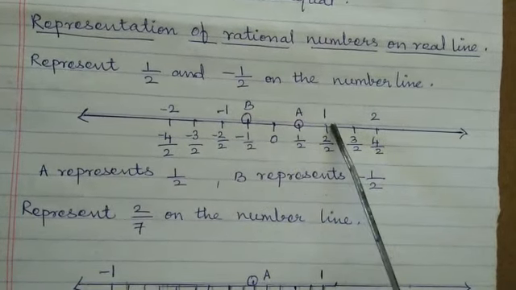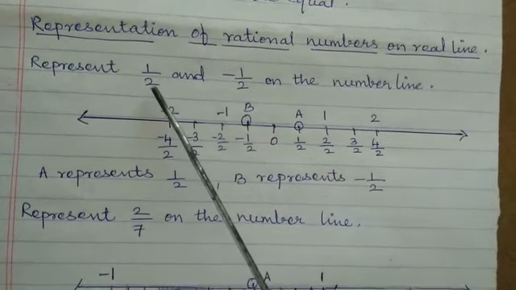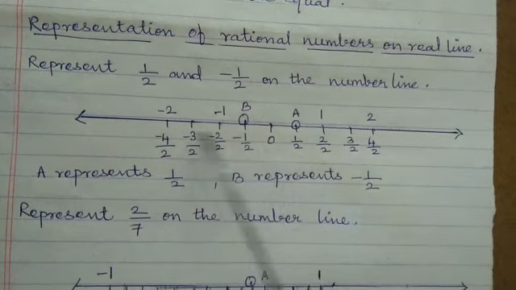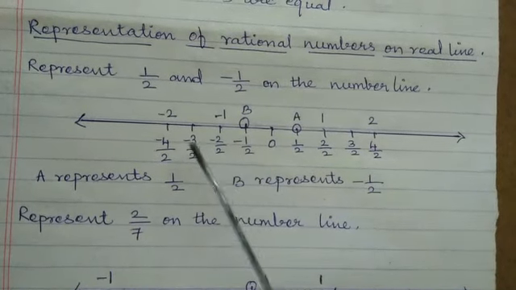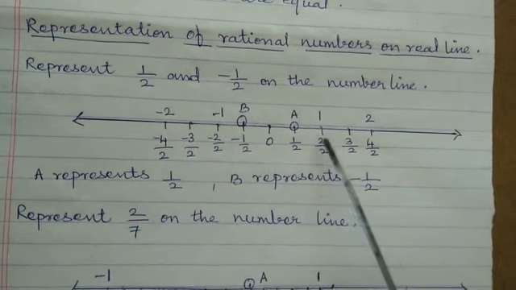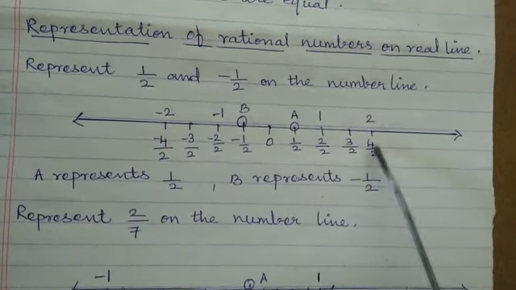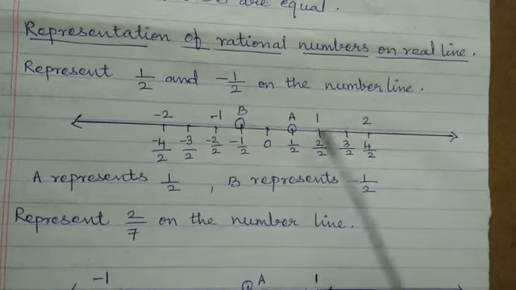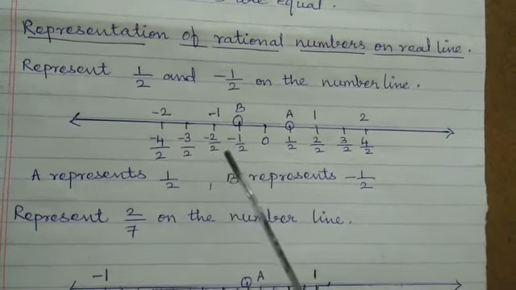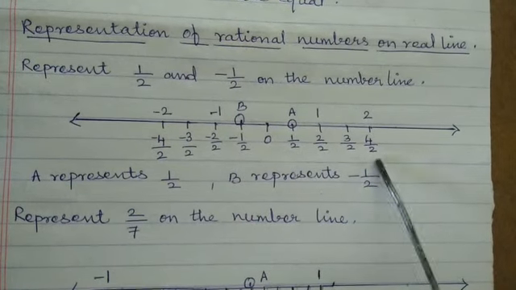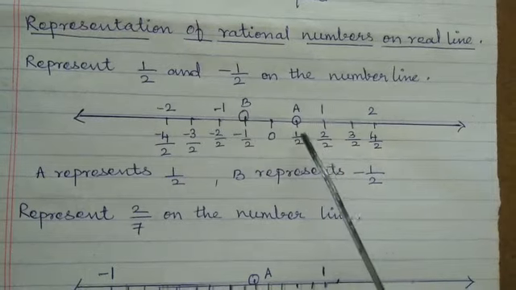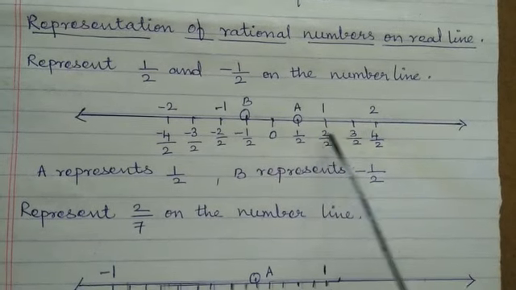So 0 to 1, what is the denominator? The denominator is 2. According to that, 2 parts must be there. In the same way, on the left hand side also minus 1 by 2, minus 2 by 2, minus 3 by 2, minus 4 by 2. And on the upper part you write down, 2 by 2 is 1 and 4 by 2 is 2. In the book it is given there only 1, 2, minus 1, minus 2 like this. So for your understanding, just do it in this way, then there will be no confusion in representing whatever rational number on the real line.